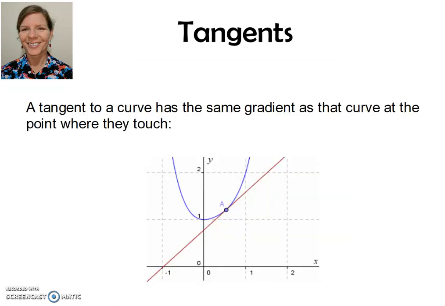So just going back to tangents to start with. A tangent to a curve has the same gradient as the curve at that point. So at this point A, this red tangent line has the same gradient as the curve. Clearly as we move around, the gradient will get steeper here and less steep over here, but that's what we're finding. So if we find the gradient of this line, then we also find the gradient of the curve. Now sometimes it's actually useful to find the equation of that red line itself.